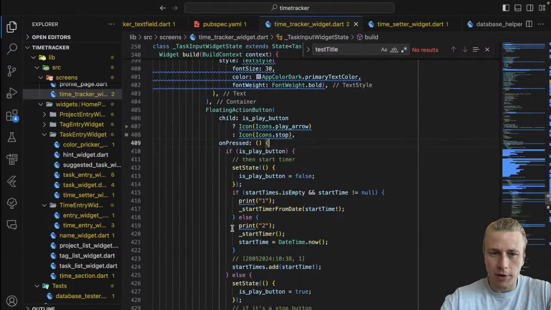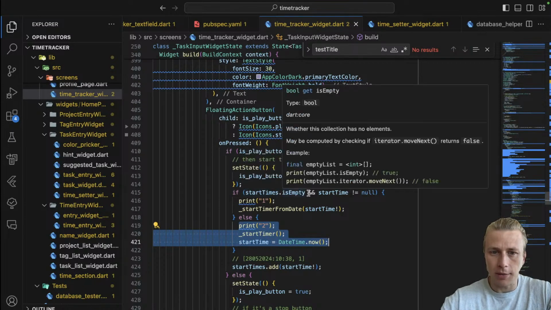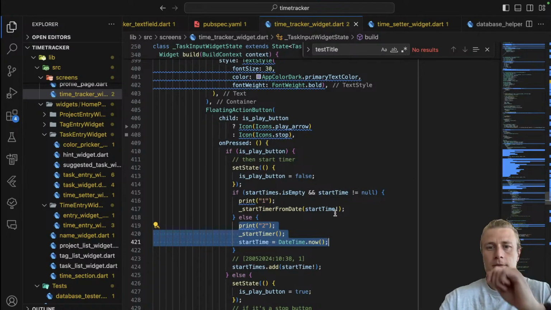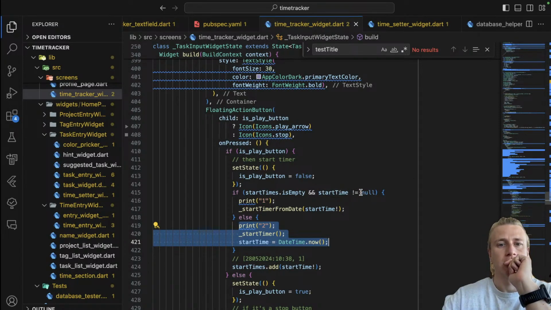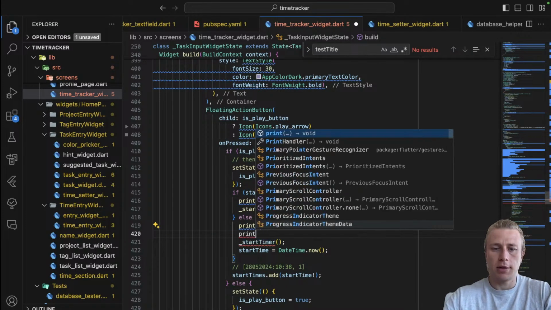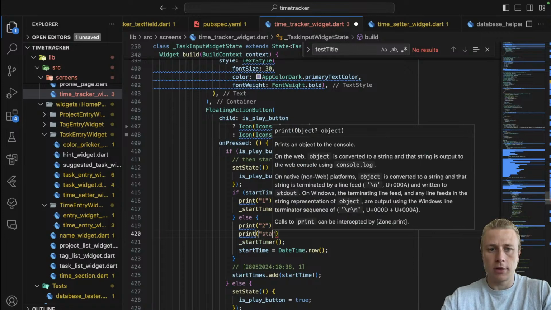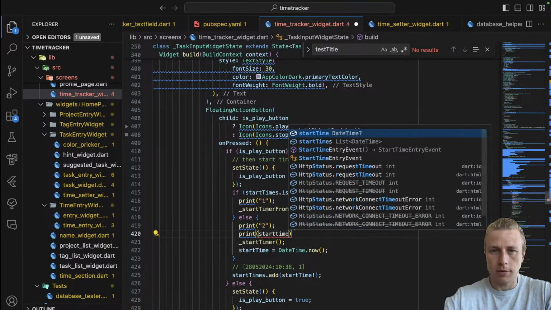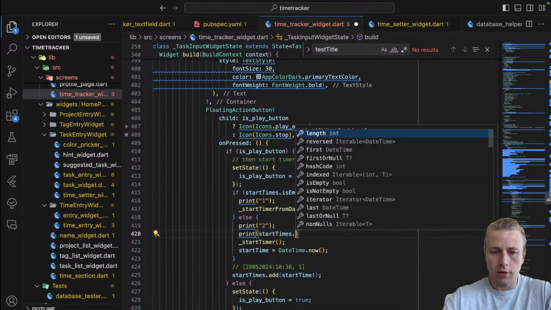Okay, so that means that we printed this. So if start times is empty and start times does not equal null. Print start time dot length.